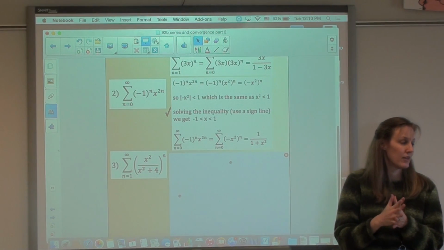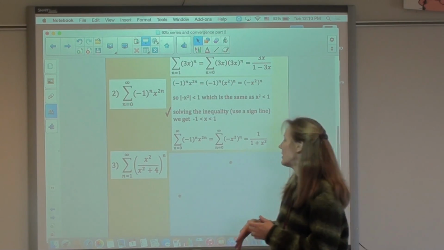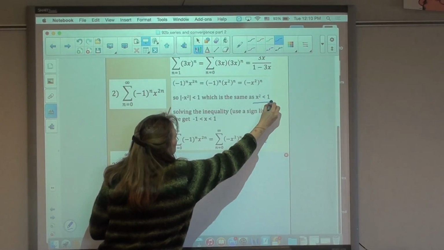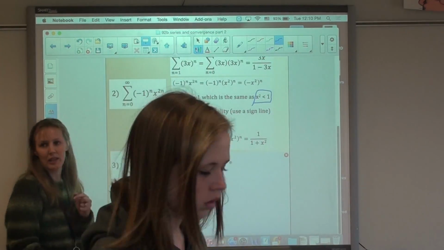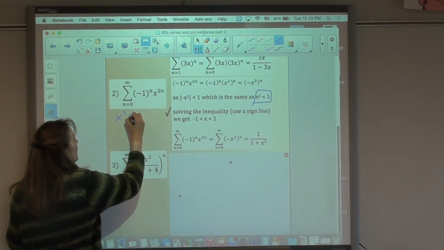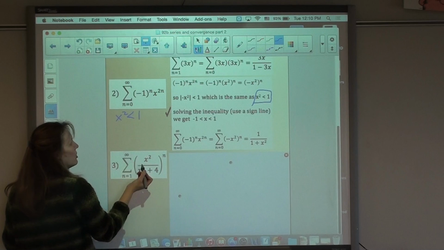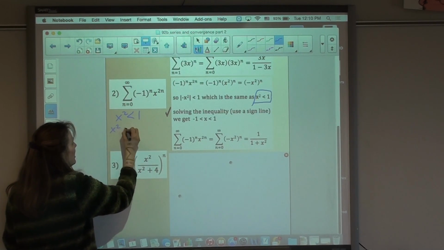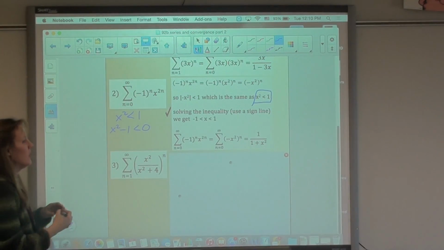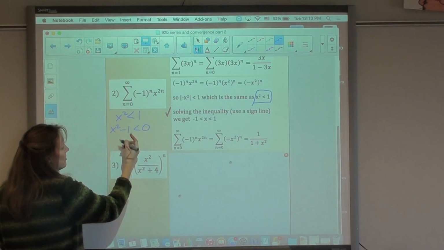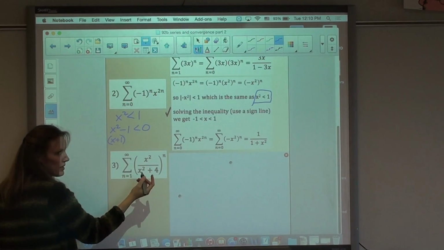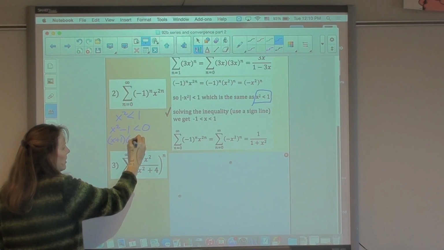Can you show solving the inequality? Yeah, okay, so when you have a quadratic inequality, so for this one we have this. Is everyone okay with how we get to x squared less than 1? So we have a quadratic inequality. First thing that you do when you have a quadratic inequality is get everything on one side. You want to find the zeros of this. I'm going to do it by factoring, but most of you could just look at this and say it's -1 to 1. Either way.